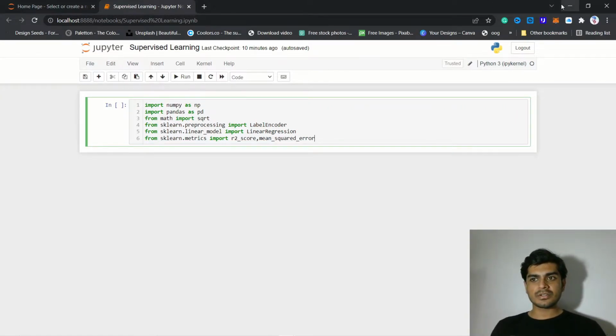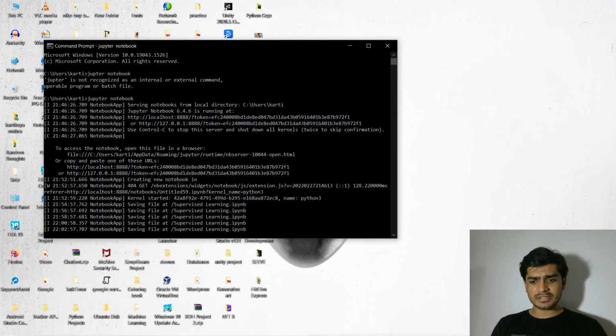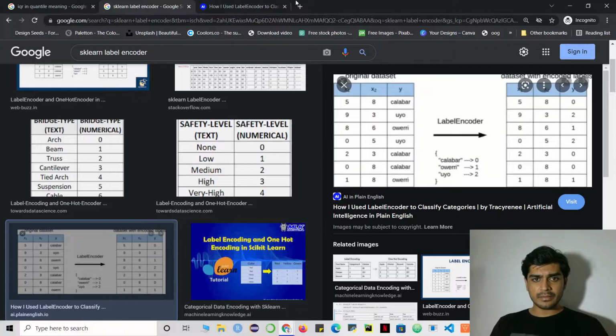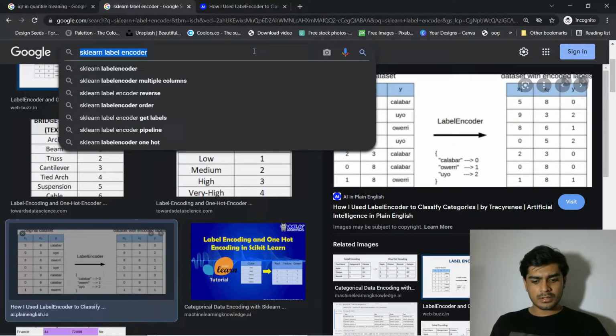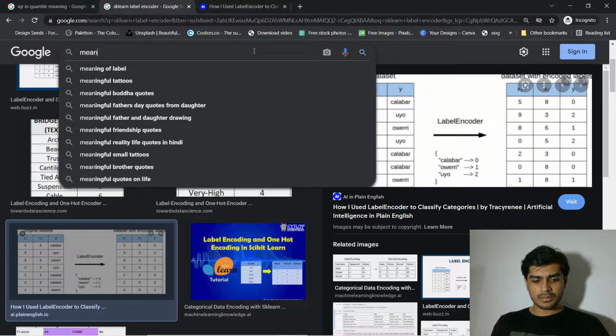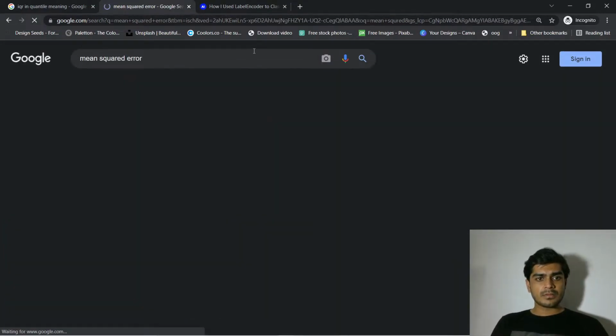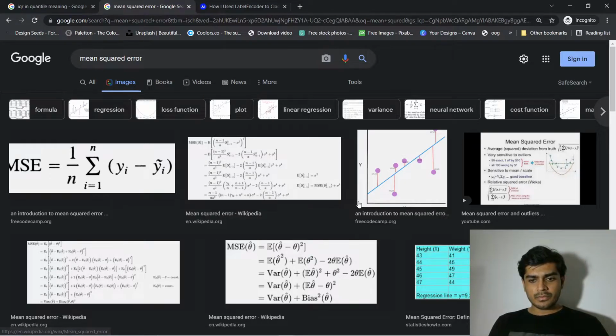As I said, R-square is the goodness of fit, how good the data is, and mean squared error is a statistical term which helps us find the mean square of our data.